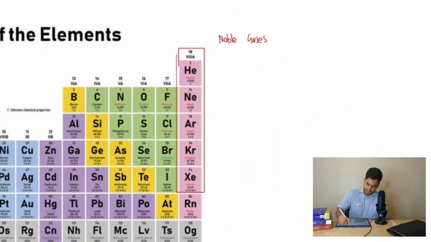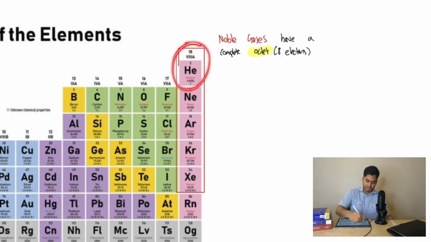The noble gases are going to have a complete octet. So what is an octet? Great question. I'm glad you asked. An octet comes from the word oct as in octagon. So it's going to mean 8 electrons. But again, we have some exceptions. Helium is an exception. Helium is only going to have 2 valence electrons, just like magnesium. But it still has a complete octet. Another word for complete octet means these are happy.